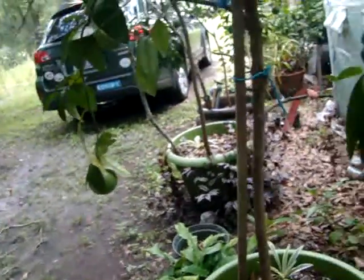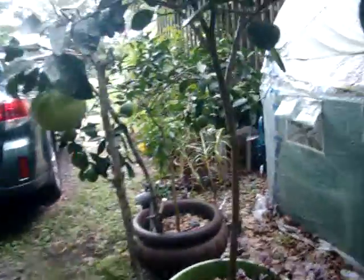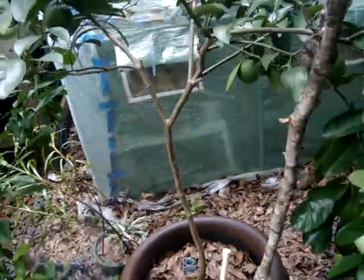Alright. So as you can see, there's grapefruit there. There's like 1, 2, 3, 4, 5, 6. At least 6 on there. And this one had lots and lots of blooms. Only one survived. And I guess it decided to give all its strength to that one. These are navel oranges. We've never had oranges on it before, so I'm kind of pleased with that. There's 1, 2, 3, 4, 5, 6 maybe. So that's cool.